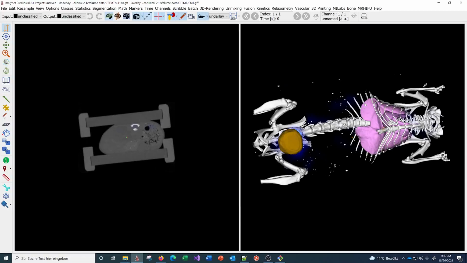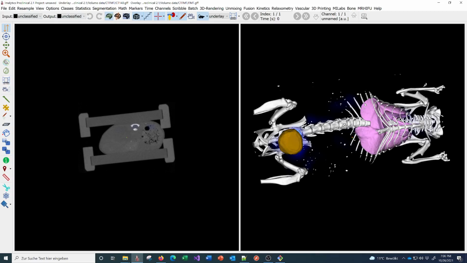Today I'll show you what the upper toolbar here is good for. I'll just walk through it from left to right. So here you can see some drop-down boxes where you can select a class. For example, we have a bladder or the lung here. So you can select an input class and an output class. And that is important for many operations.